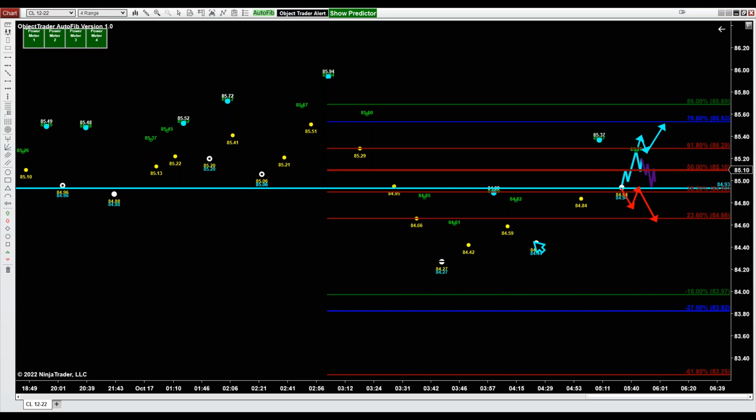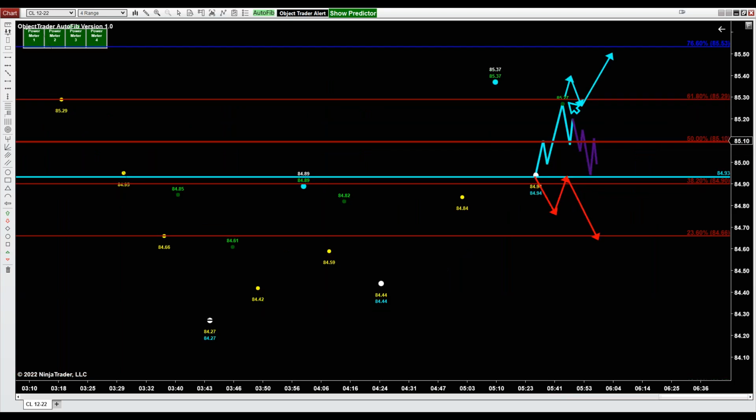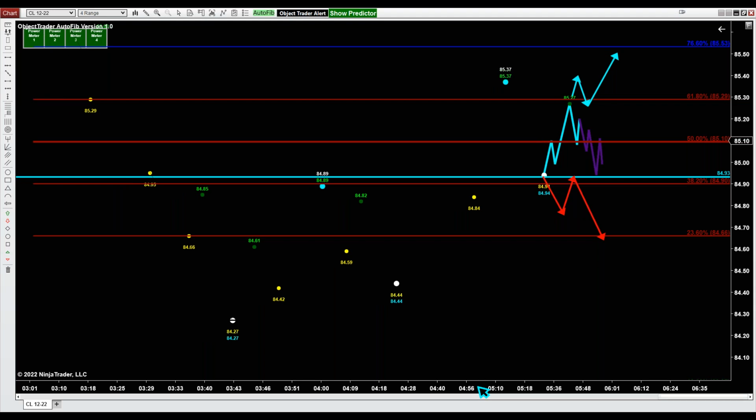That went all the way up. Well, it did a 61% retracement on a big move down. So that could easily head down, couldn't it? Didn't quite get to 61. Well, it came really, really close. I think it tagged it. Nope, two ticks away. That's not bad though. That's a 61% retracement on a big move down. Okay, so that could easily do this.